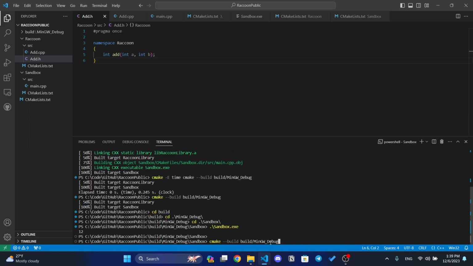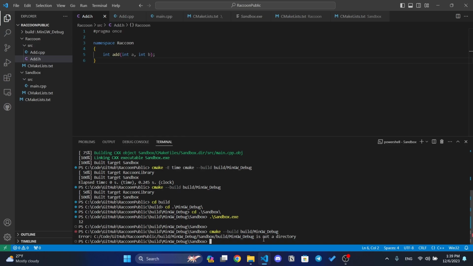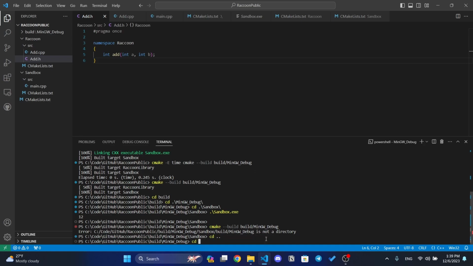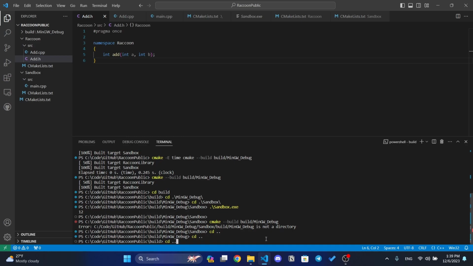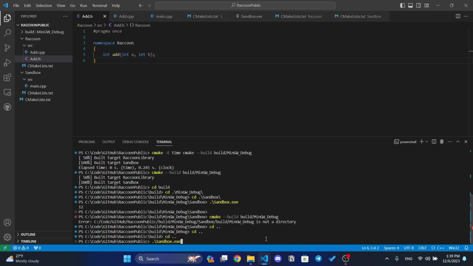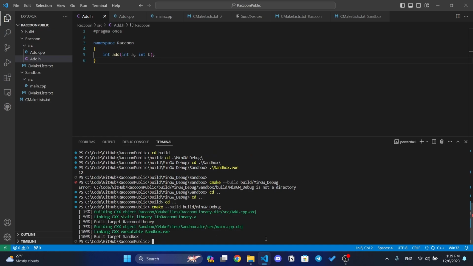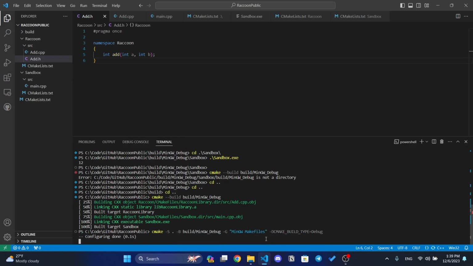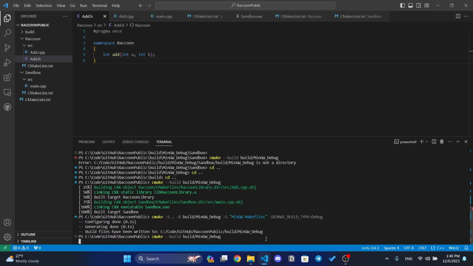Yeah, we can do this, and this will also rebuild. No, okay, we are not in this directory. So let's just go higher. Okay, so now we can do this. It actually did not rebuild. Okay, so we need to rebuild this configuration and then build it.